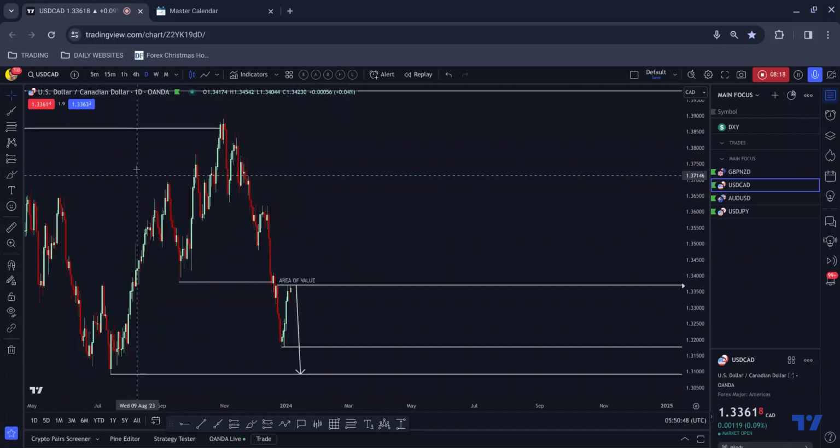This looks like more of a V shape rather than an M style pattern. But you can see there's an area of consolidation sat just below here. So if we tap into this area of value, we would also be retesting the back end of this if we rejected from it, which could open the floodgates for a move to the downside.